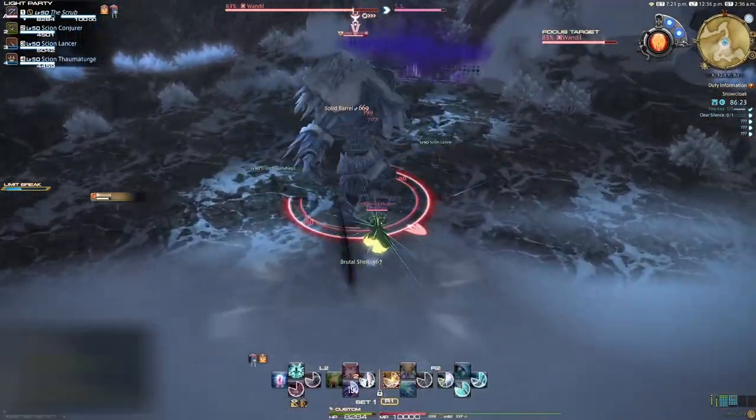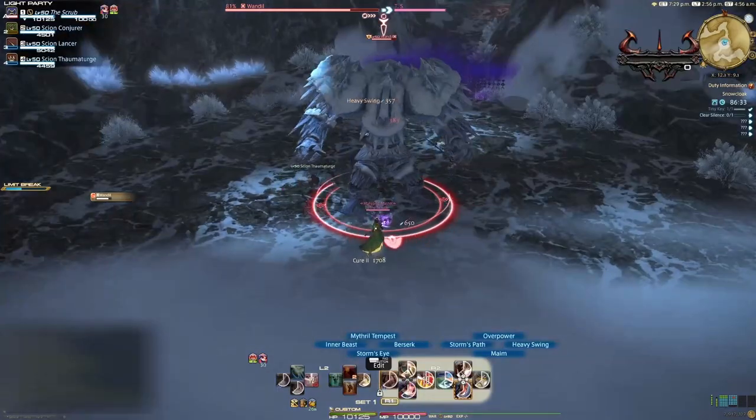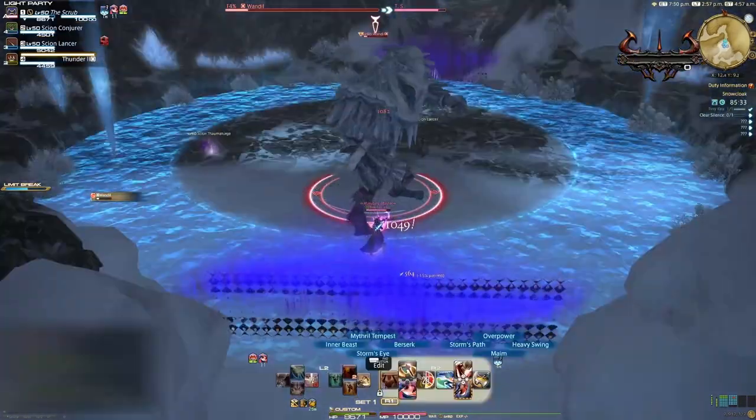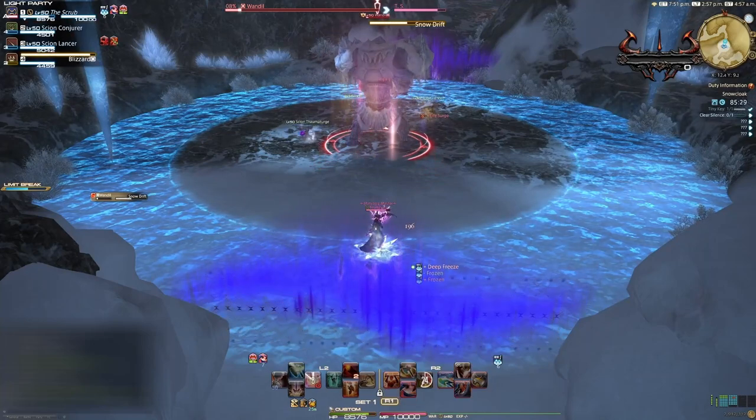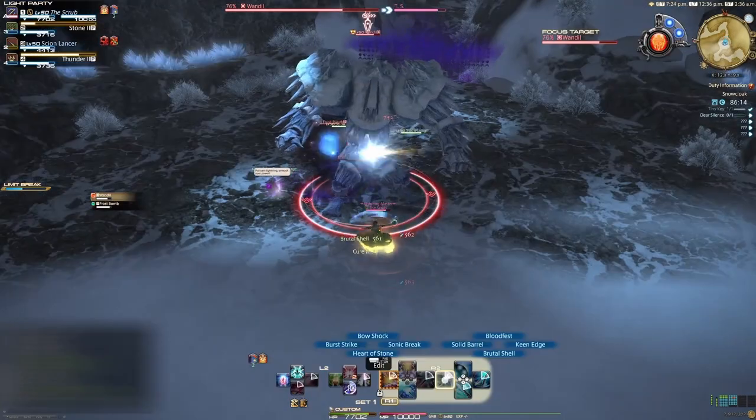Snowdrift is a room-wide AoE which you must be moving around for. If you don't run around, you'll be inflicted with a stacking frozen debuff. If this debuff reaches 4, you'll be inflicted with deep freeze, which will give you a dot tick and freeze you in place for several seconds. Then a frost bomb will spawn in.